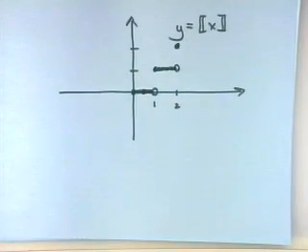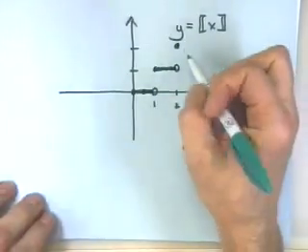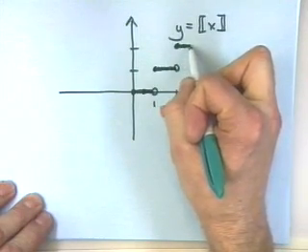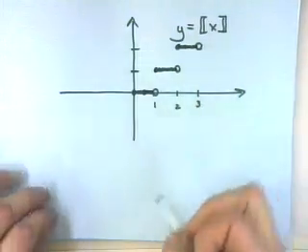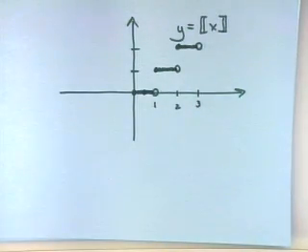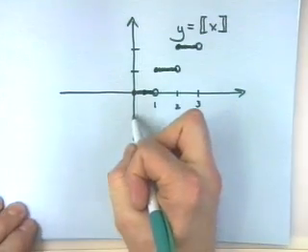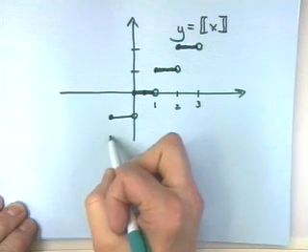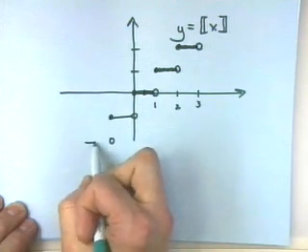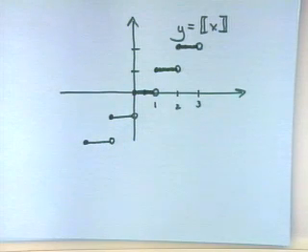So it's a step function. 2.1, 2.2, the greatest integer in all these things is 2 until we get to 3, and then the greatest integer in 3 is itself, 3. And then the same thing back here, same exact pattern. It just looks a little strange with the negatives, but you go back to the preceding integer. So there's the greatest integer function. Now let's take any value.